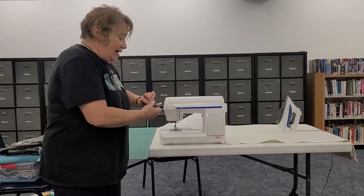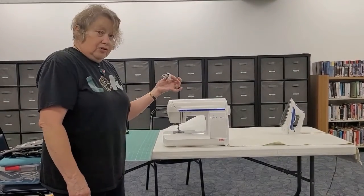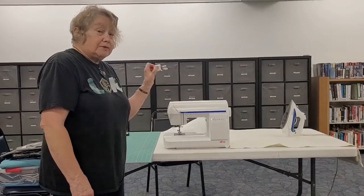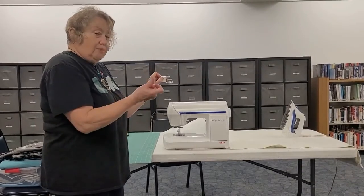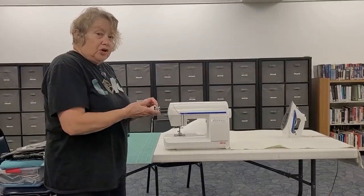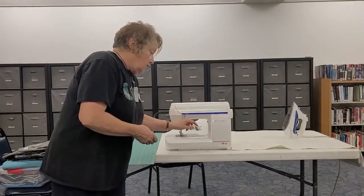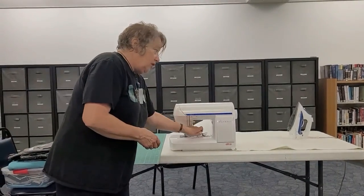However, if you have one, I find a walking foot is very useful with this quilt, especially if you plan to quilt it yourself. This will keep the top and the bottom of your fabric moving together because it feeds from the top and the bottom. So if you have one, use it. If you don't have one, you'll be fine without it.